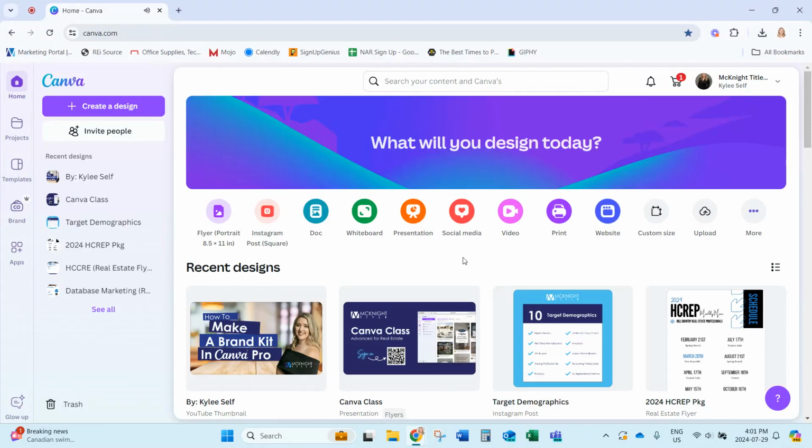Okay, in this video, I'm going to show you how to add a QR code to your design. So for real estate, you might use one of these on a postcard, which is, in my opinion, the best place to use it. Keep in mind that if you're creating social media content and you put a QR code on it, most of the time people are viewing their social media from their cell phones, so they can't scan the QR code that is on your graphic.